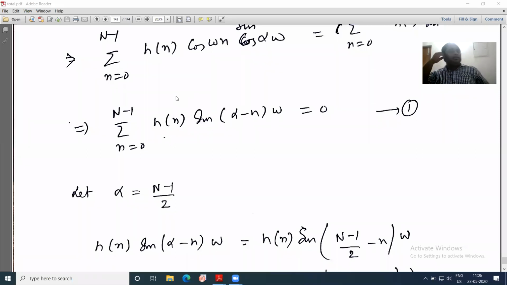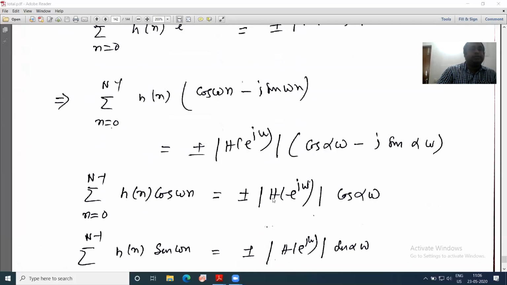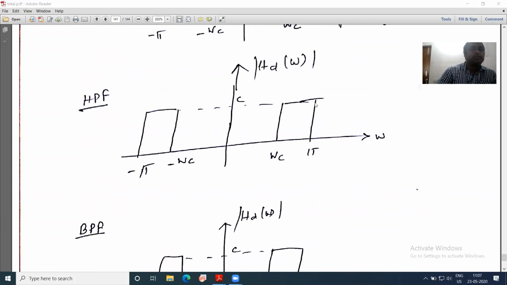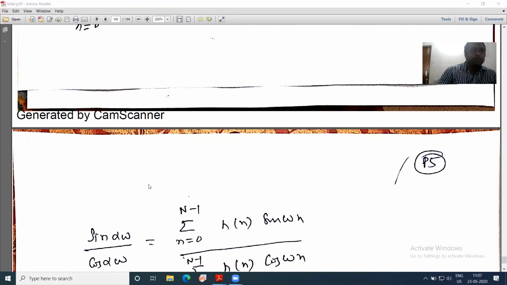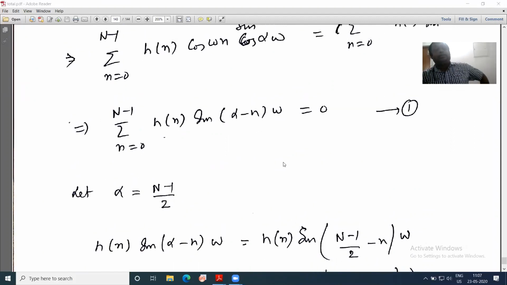Okay, now if you have a linear phase, at the same time in this equation, what I have done is that we have included both the linear phase and the constant amplitude characteristics, because the magnitude of H of j omega is constant. While giving this, I have denoted the magnitude of H of j omega as some constant C. C is some constant value, right? So this ensures that amplitude distortion and phase distortion are avoided together in this formulation. This is the formulation. Now we have to find one solution of this.